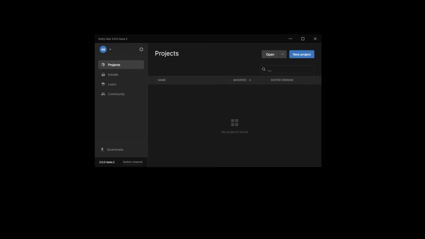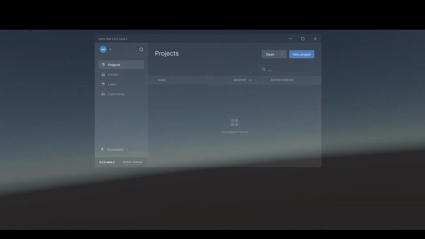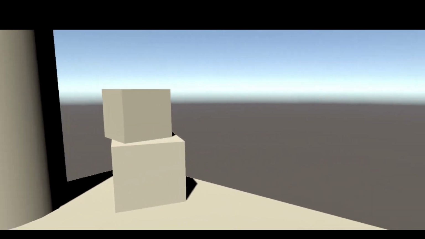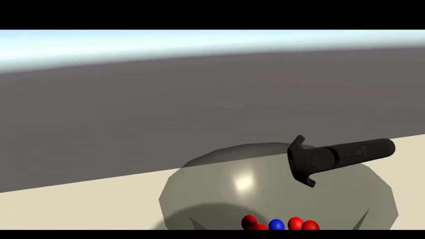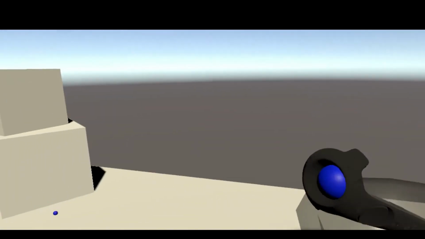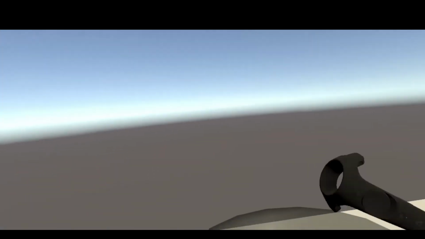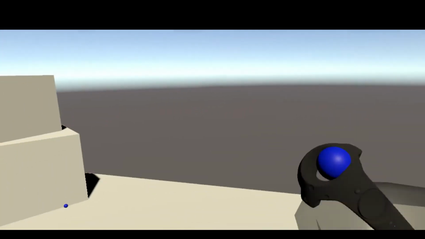This tutorial is intended to get you acquainted with the basic ArcVR features and common workflow procedures. For this project we'll be building a very simple VR experiment in which the subject or player stands in front of a table and draws colored spheres from an urn, and before drawing each sphere the player can make a guess or prediction as to which color they will draw.